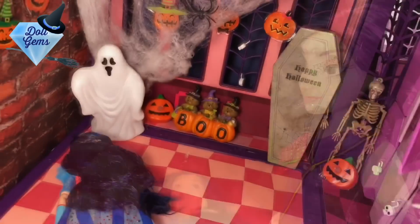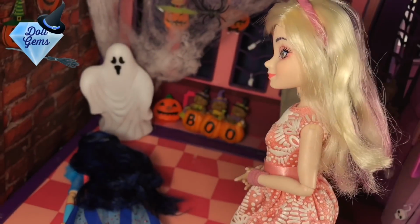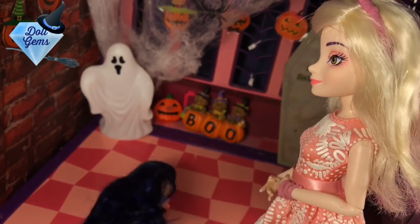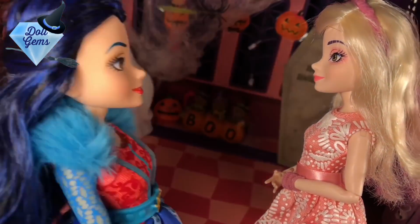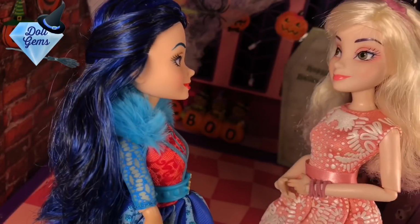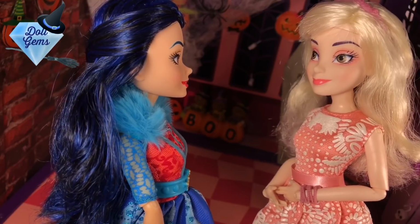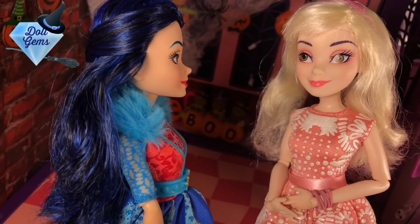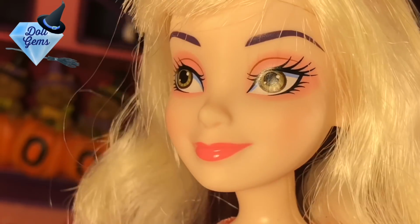No! Oh, my dear friend Evie, are you okay? Why are you on the floor? That's so unladylike. Huh? Mal? Why is your hair blonde? I thought you dyed it back. What is going on? Oh, Evie, don't shout. You have to be a lady. Ladies never shout. I decided that I have to be like an Auradon girl.